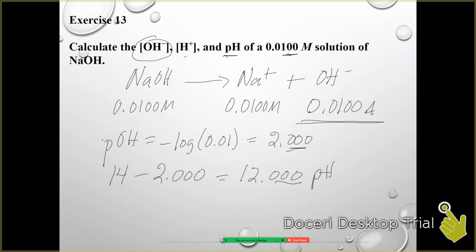And then I want my hydrogen ion concentration. To do that, I think this is a formula that is not on your reference sheet. I'm going to take 10 and raise it to my negative pH, I'm sorry, negative pH. And when I do that, I'm going to get 1 times 10 to the negative 12 molar. That's my hydrogen ion concentration. So those are the nice, easy ones.